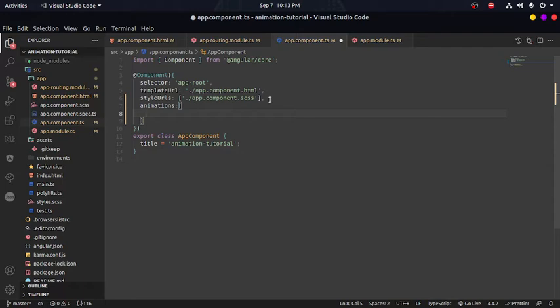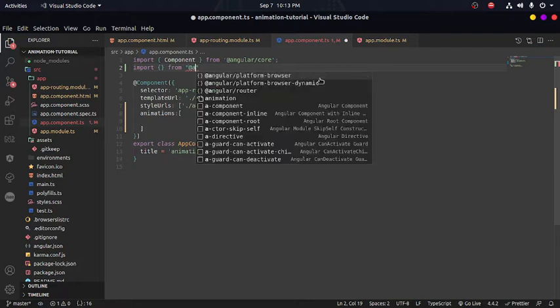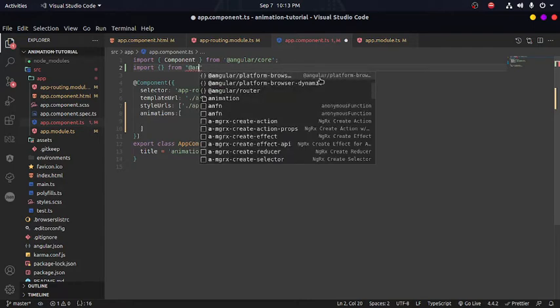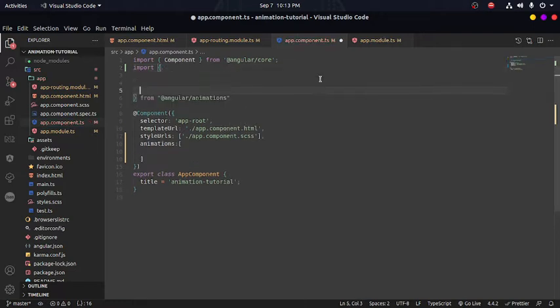So first we need to import something over here, like import something from @angular/animations.